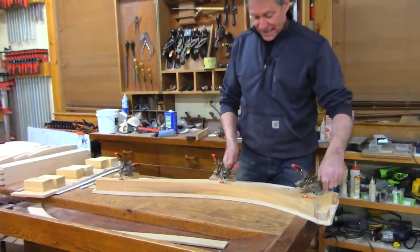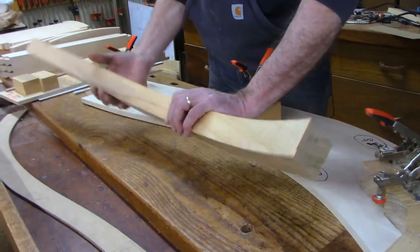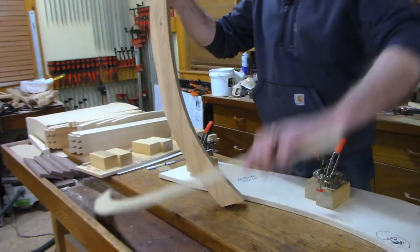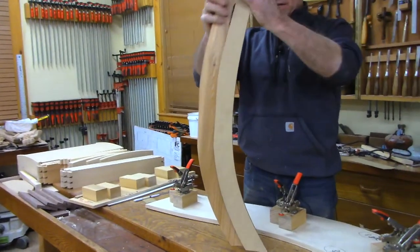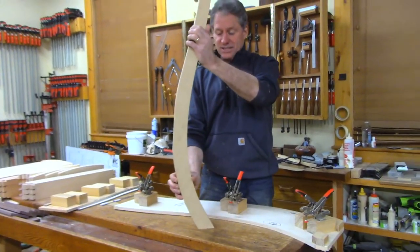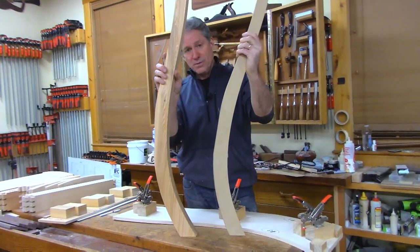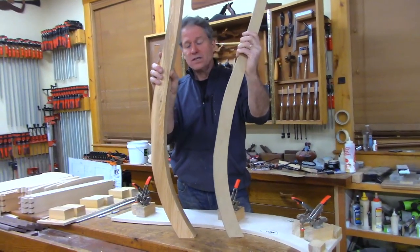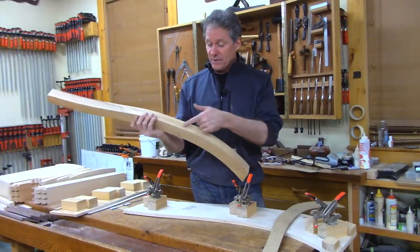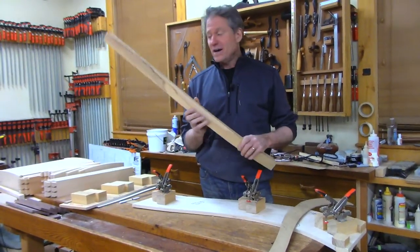All right, check it out. So now I'm gonna take it out. I can feel it's flush to my pattern right there. And now I've got just the perfect shaped leg. I've got an identical copy to my template. That easy. I mean, if you're going to make several benches, this kind of jig is especially useful when you're making a set of chairs, dining chairs or whatnot. And it's just a great way to go. So this is going to set me up. I'm going to mark my joinery, get all my legs ready, and just knock them out with the slot cutter.